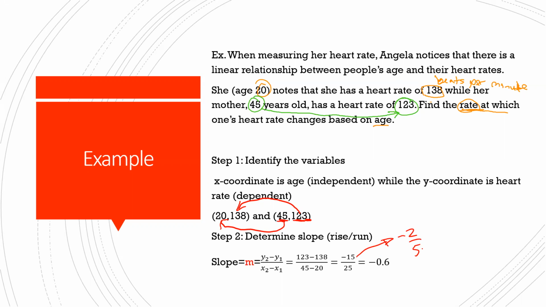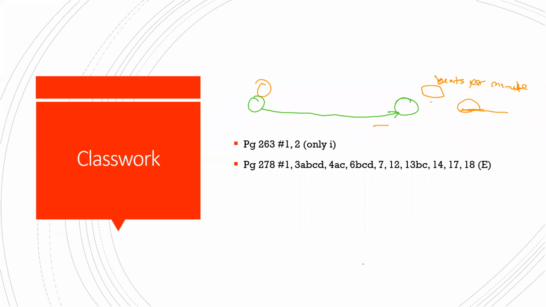But because we're talking about beats per minute, and we're talking about a quantity that we probably want to measure, oh, actually not 2 over 5, 3 over 5, sorry. Because we're talking about a quantity that we normally want to measure a little bit quicker, in real life, we most likely would prefer a decimal. So we leave it as negative 0.6.